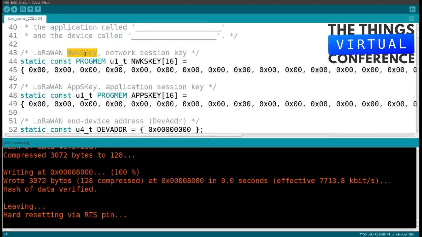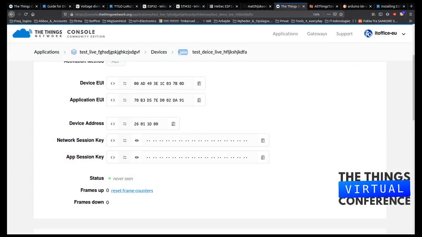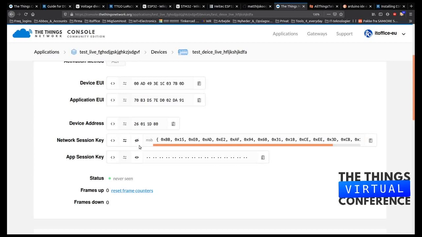And that's where we go back to the software and look, what do we need? We need the network session key. Looks like this. Hexadecimal numbers. We go back. And it is here, network session key. It's hidden. Now we can see them. They are somehow without this 0x something, all of them. And we could copy them over here. But if we push on this button here, or this square bracket, we can see it in hexadecimal style. And we get this. And we have to write less, you know. This is easier.